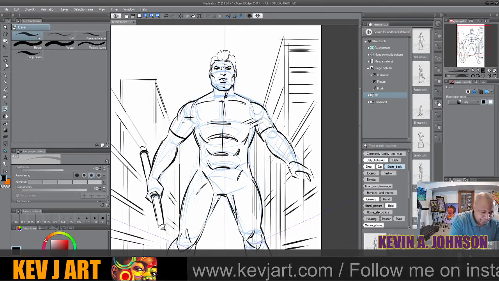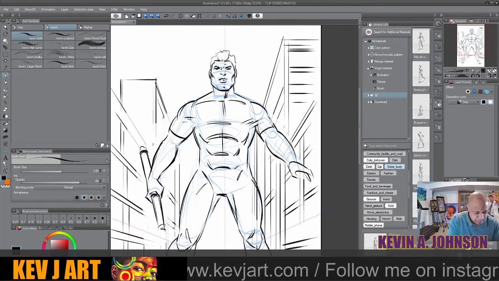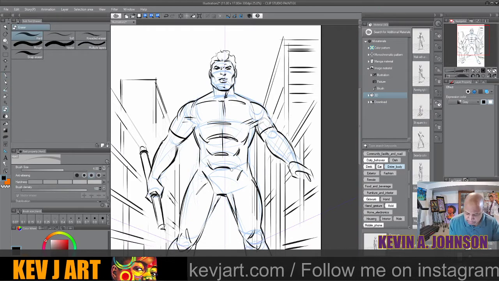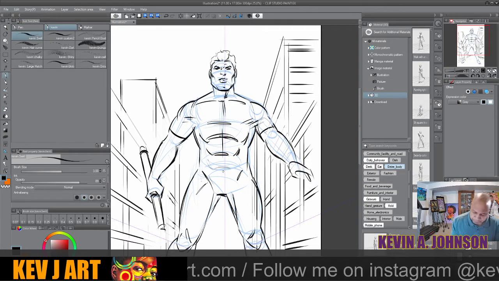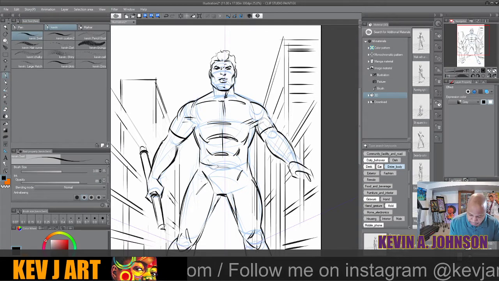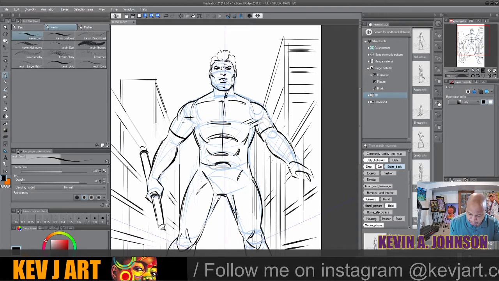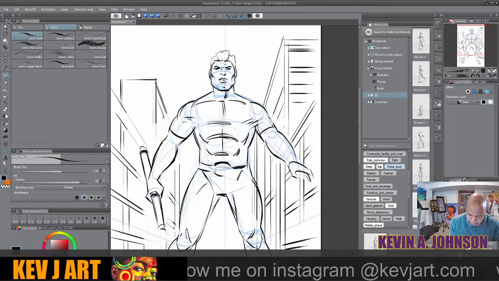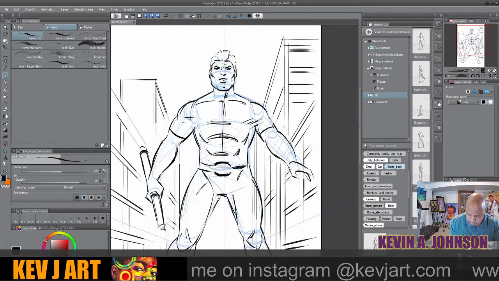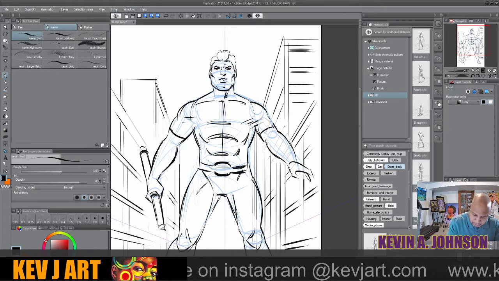Then erase some of the abs right here because I want to put a belt here. So we'll put a belt in. Like that. Okay.